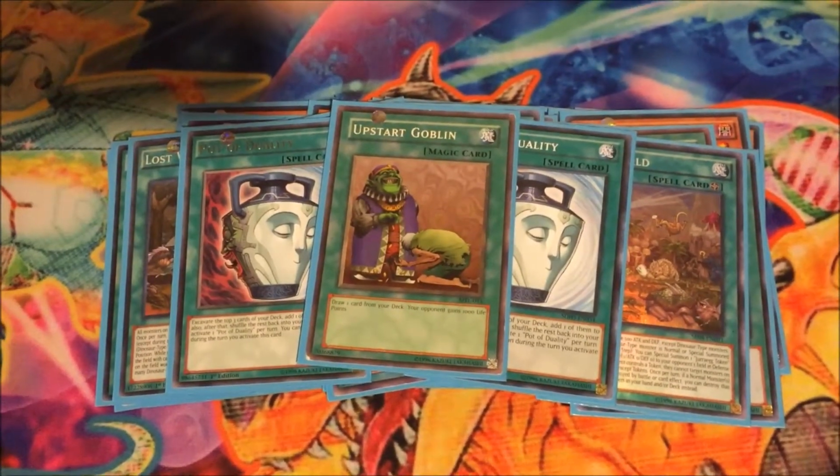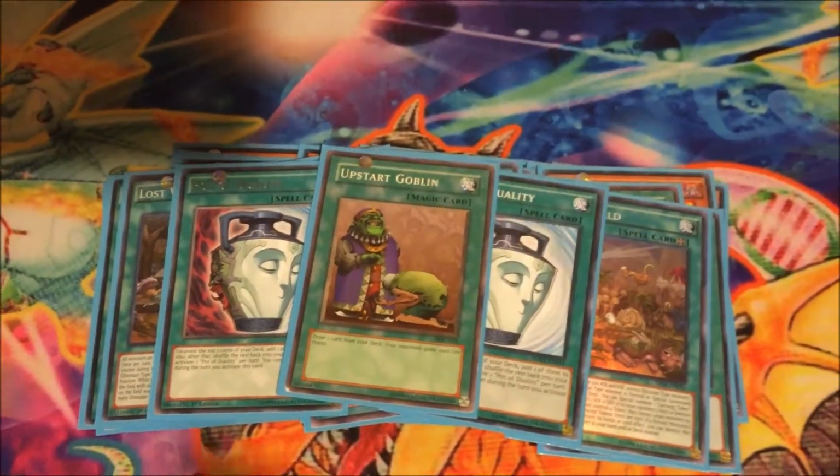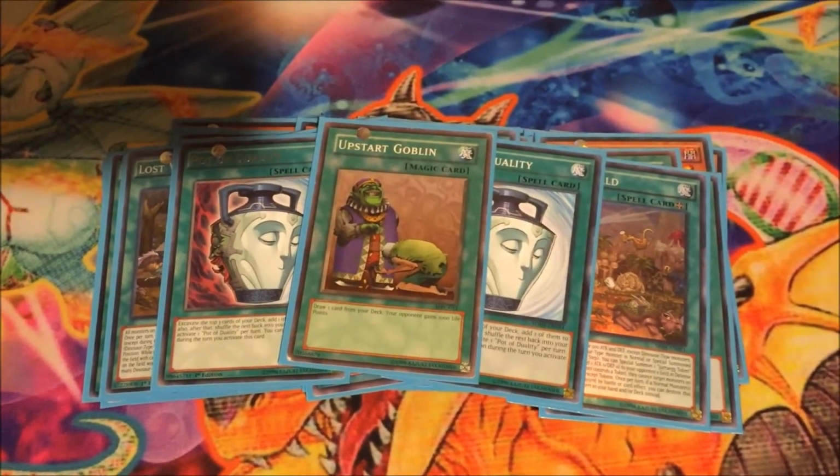But once I get Pot of Desires, I will be switching these out for them, because it helps make the deck faster and just helps turbo it through.